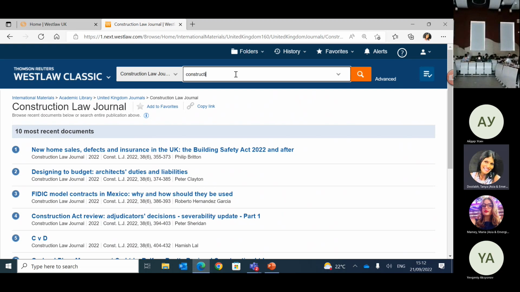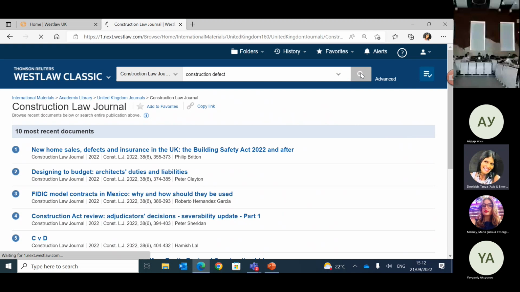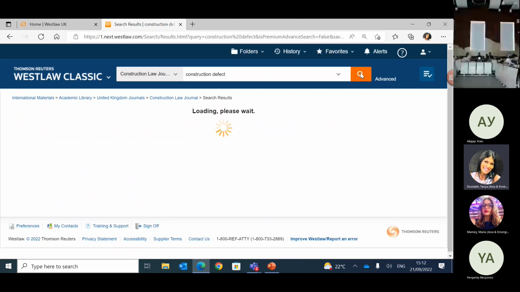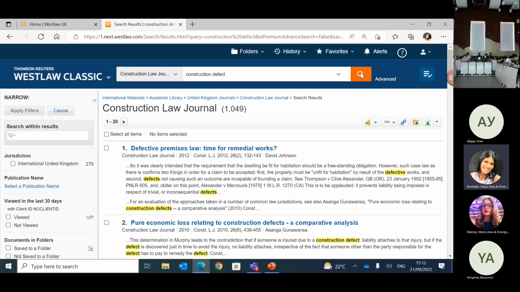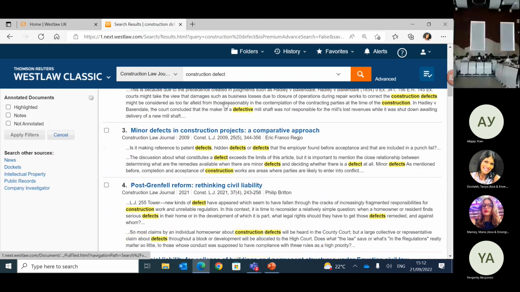and I type in construction defect, and I select the search option, it now searches in the construction law journal for construction defects for me. Okay, and now you can see my results are coming through.